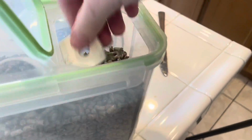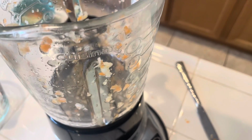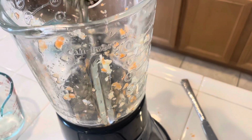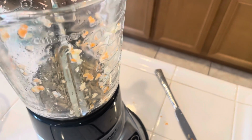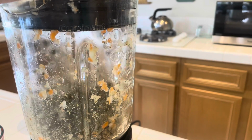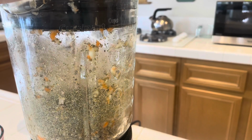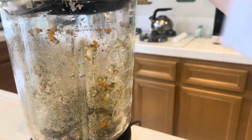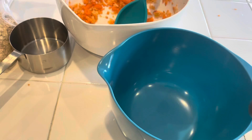Now I'm going to be adding guinea pig pellets in, and I measured out a half cup and put it in the blender. Then I decided to add some water in because I thought it might blend easier, and it actually blended a lot better, and I realized that's what I should have done for the fruit.